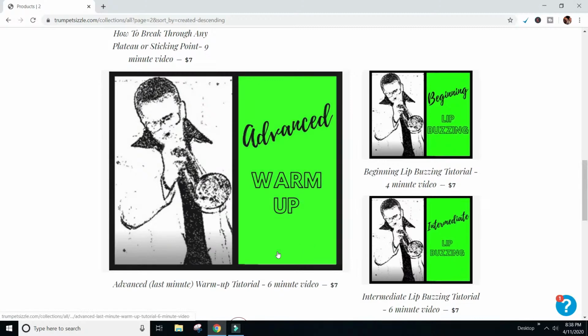Move down here. Here's an advanced warm-up. Now this one is not a full warm-up. It's a quickie warm-up for the advanced and professionals who don't have time to warm up. They just got to the gig, or you just got to a concert. For whatever reason, you didn't have time to put in a half-hour warm-up. This has a quick strategy for you to get warmed up in kind of an emergency situation.